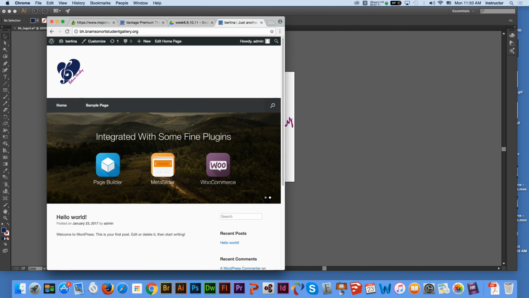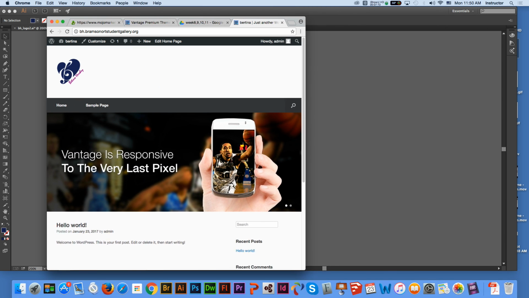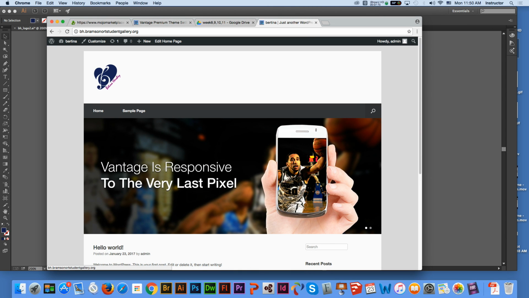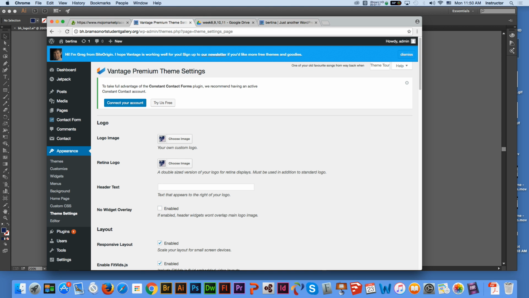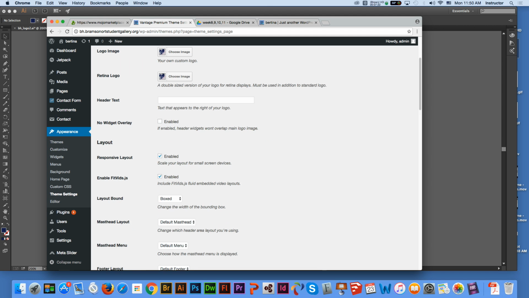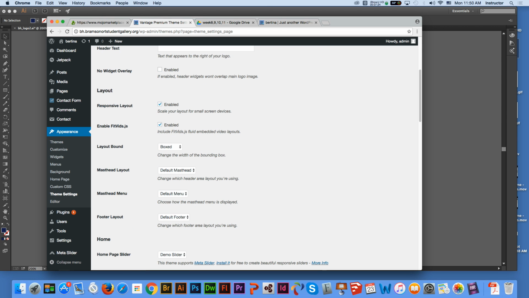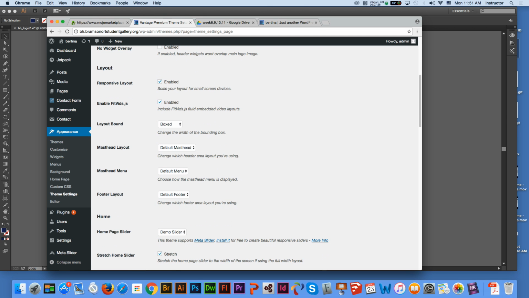Okay, see the image change to be smaller, and my logo appeared here. All right. So I can move the logo to the center, which I'm going to do really soon. So I do the box and the mesh head layout. What does that mean?